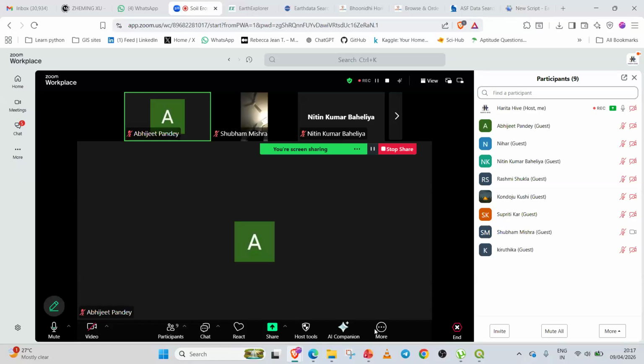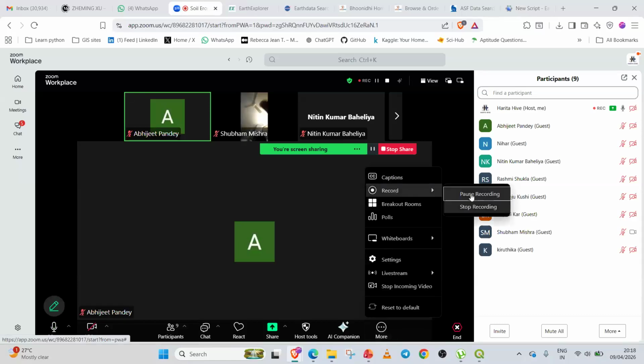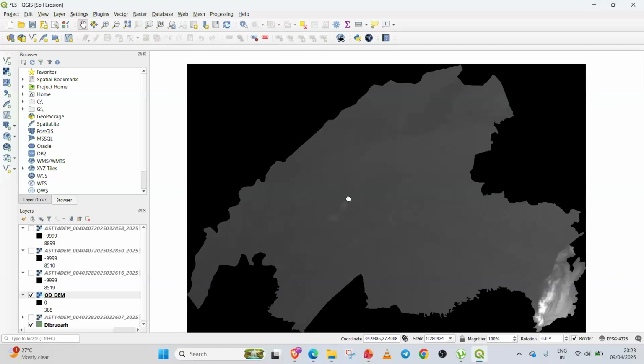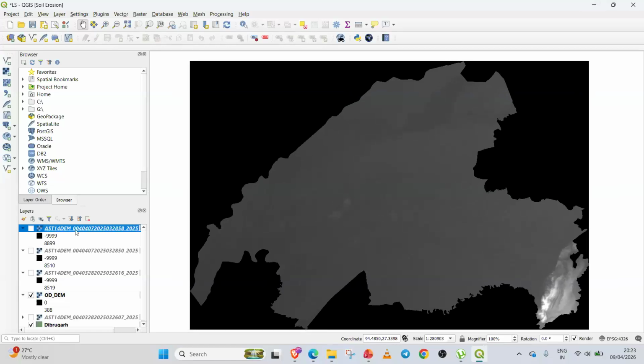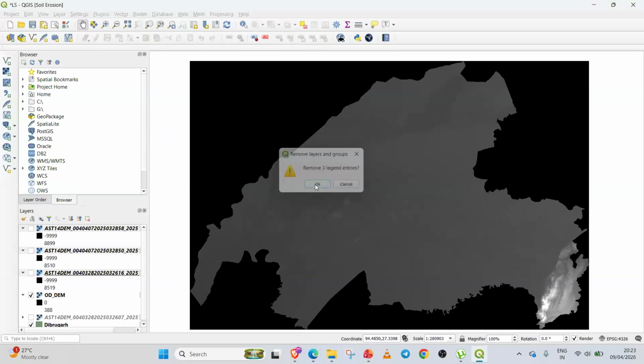Please let me download that one. So this is our DEM data. We don't need all these layers, so remove layer.